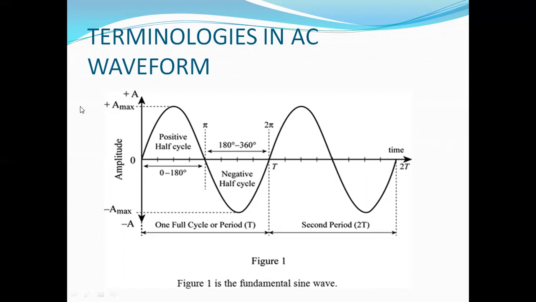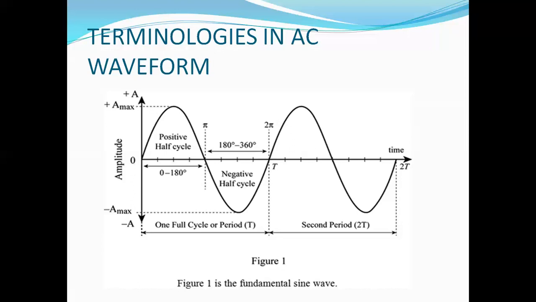Now the first terminology related to this alternating current is the instantaneous value. What is meant by instantaneous value? We always know that the values of this alternating current vary with respect to time. At every instant of time, this alternating current has different values, and the set of these values repeats alternately. So at every instant of time it has a certain fixed value, and that is nothing but the instantaneous value. The instantaneous value can be defined as the value of an alternating quantity at a particular instant.